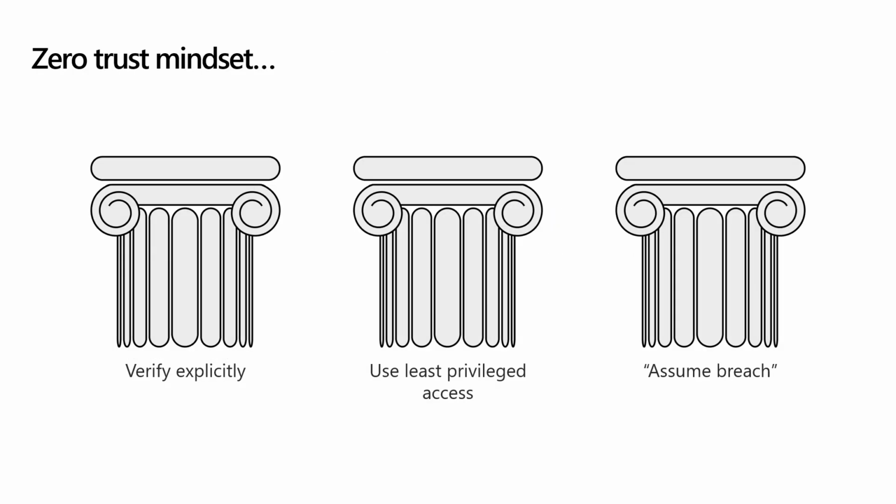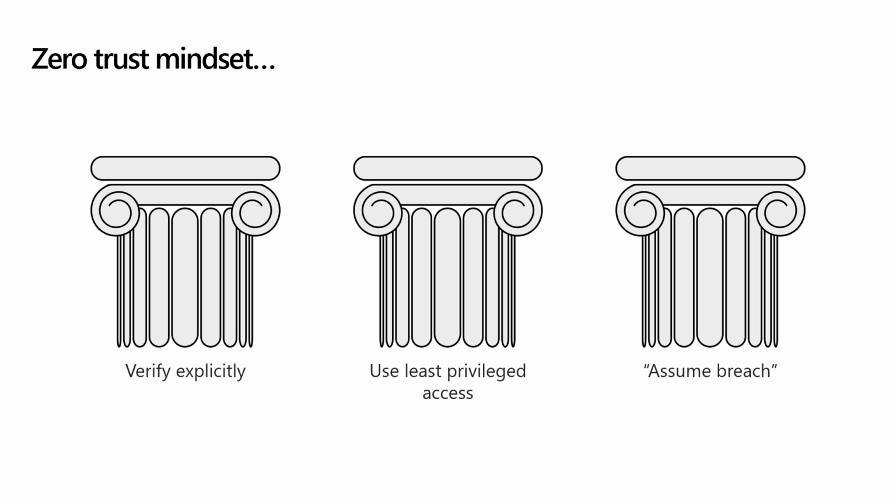The Zero Trust mindset is essentially built on three specific pillars. The first one is to verify explicitly. This essentially means don't just assume that because something is on your network or seems like it might be good that you should just let it in. There needs to be some sort of constant checking that happens. So you should consistently be verifying traffic as resources are accessed.